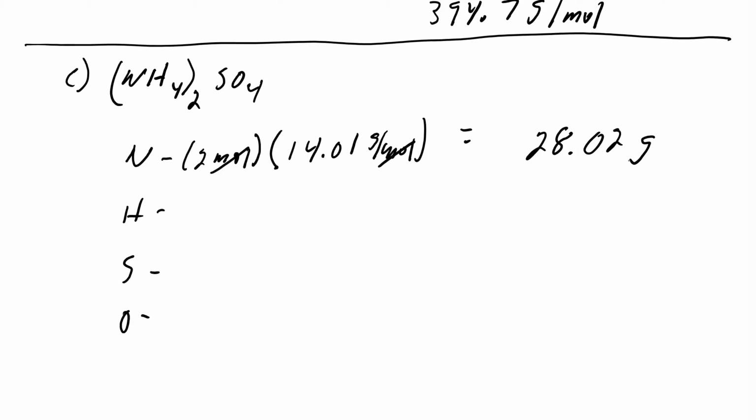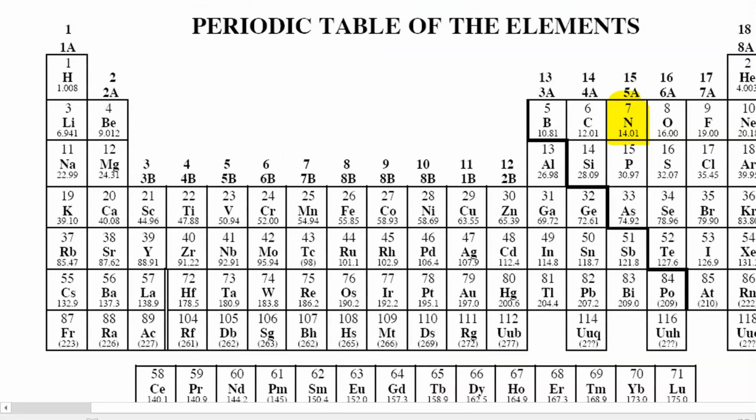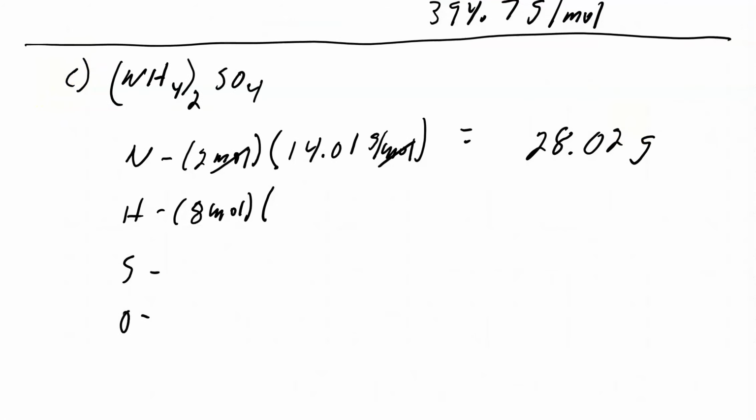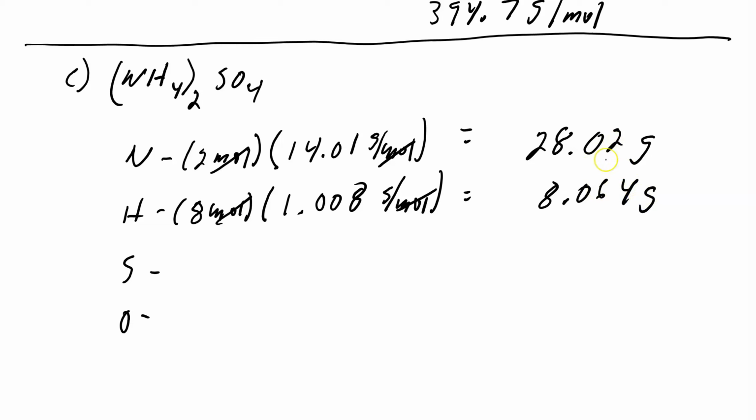Now we go to this next element, hydrogen. We have 4 hydrogen atoms in the polyatomic cation, but the subscript 2 again outside tells us we multiply that by 2, which means we have a total of 8 moles of hydrogen. Now we go to the periodic table. We find the molar mass of hydrogen. Element number 1, molar mass is 1.008. So let's write that in here, 1.008 grams per mole. And now moles again cancel. We're going to multiply that, and we're going to end up with 8.064 grams. 4 significant figures in both of these numbers.